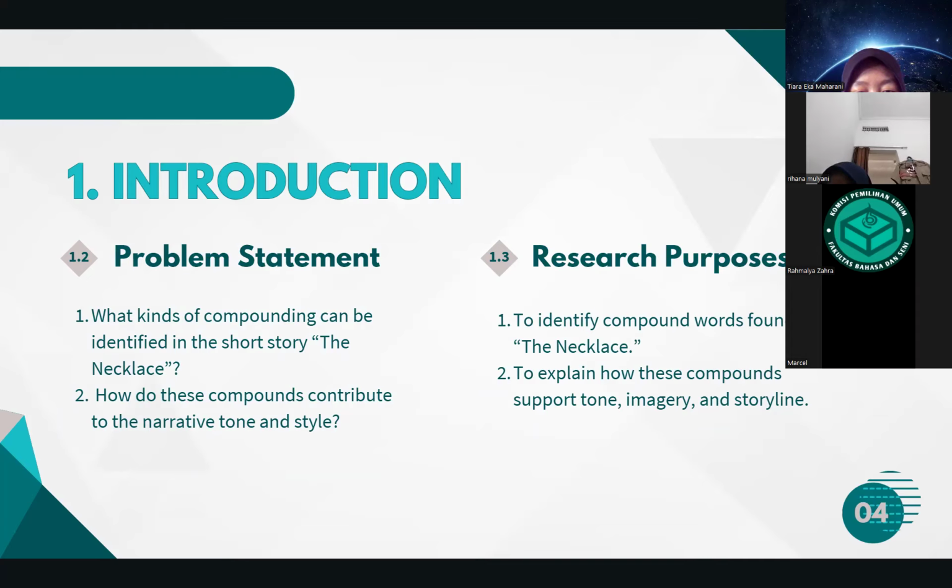The problem statement. First question is, what kinds of compounding can be identified in this short story, The Necklace? Second, how do these compounds contribute to the narrative tone and style? Next, research purposes. First is to identify compound words found in The Necklace, and second one is to explain how these compounds support tone, imagery, and storyline.